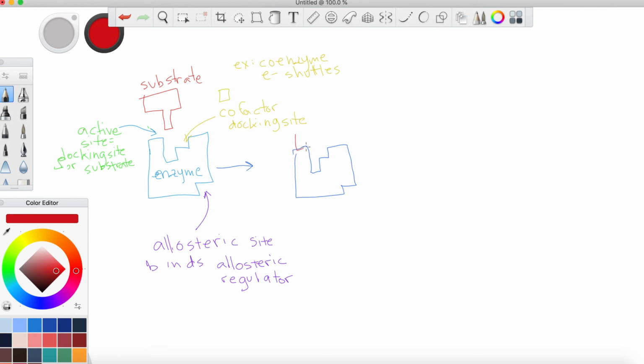So now we have the docking of our substrate right here at this active site. And remember that we also have this cofactor that is now docked right here at the cofactor docking site. And so we'll call this whole thing the enzyme substrate complex.